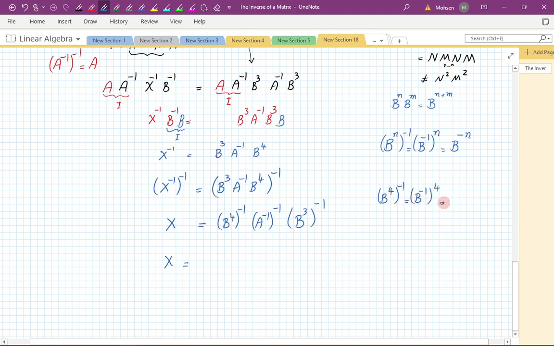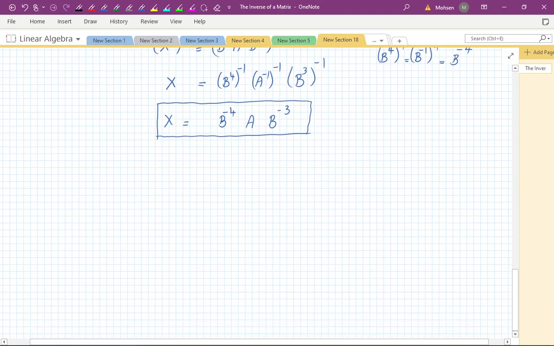And we create a new notation and say, okay, let's clean this up. We write b to power of minus 4, and by that we mean either of these two things. So I can clean up the answer here and write b to power of minus 4. Inverse of inverse is just the matrix, and this is b to the minus 3. So that is the answer in this case, and you're going to have several problems like this in your homework. So let's go ahead and write down the rules that we encountered in this problem and have them all in one place. What is legitimate and what isn't.